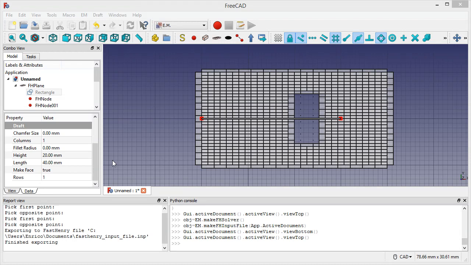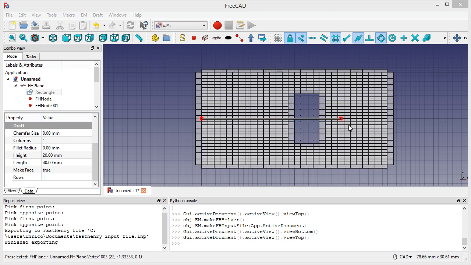Let me remind you that the workbench is in beta development stage and at present supports the popular inductance solver FastHenry. In this video, we'll build upon the previous one, how to build a conductive plane, in which we show how you could make a trace over a ground plane, which is sort of interrupted. We'll build upon this previous exercise that, by the way, you can save and reload again, because now the workbench fully supports saving and loading of the models. And we see how we can leverage the parametric capabilities of FreeCAD to parameterize some of the objects.